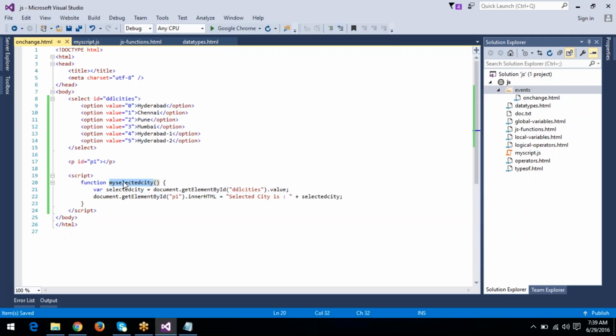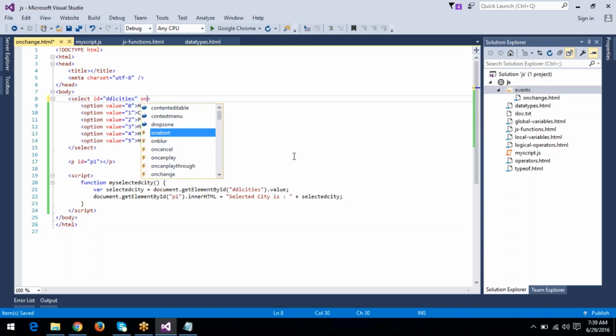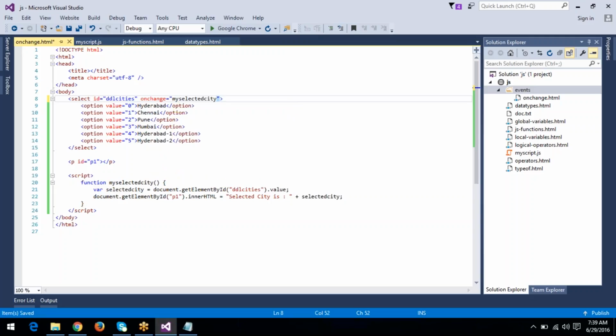And we need to call this JavaScript function in the drop down list on change event, okay, on change event, my selected city function.